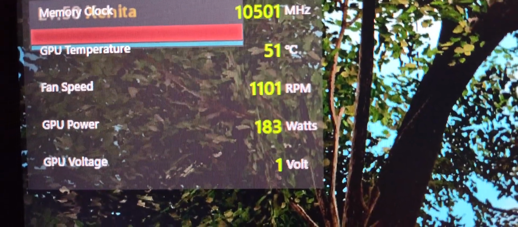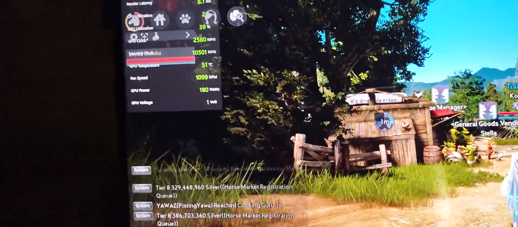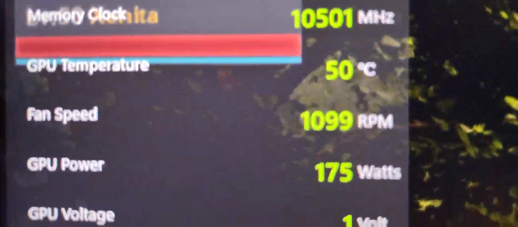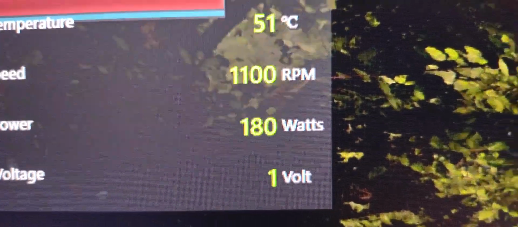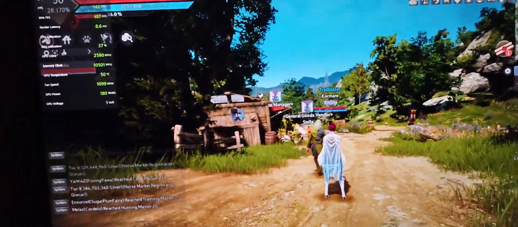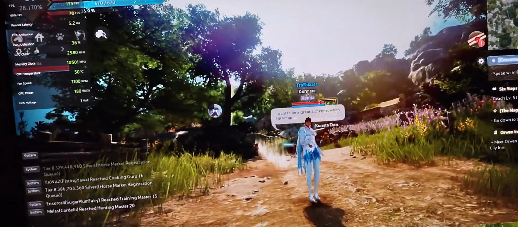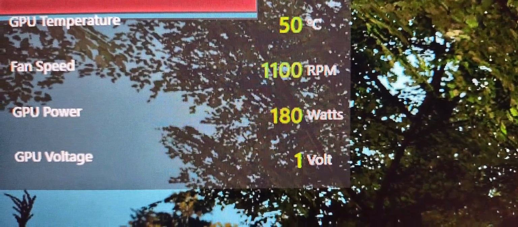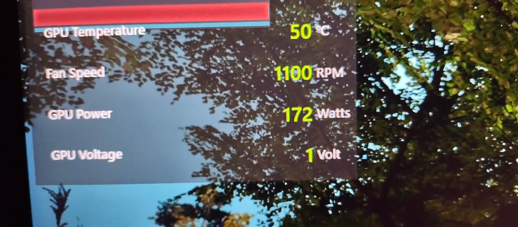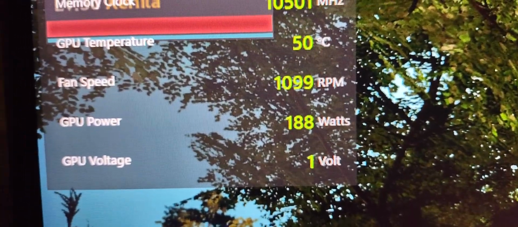So at 1440, again, it depends on the scenery because you can see it's going up here, going up in that direction. But if I turn in this direction, it'll probably be a little lower, a little more steady. But still, 340 to 180 is a pretty big jump.